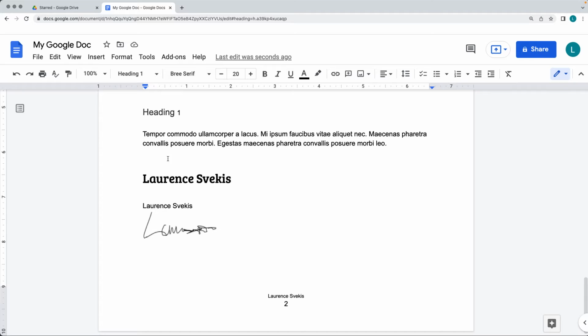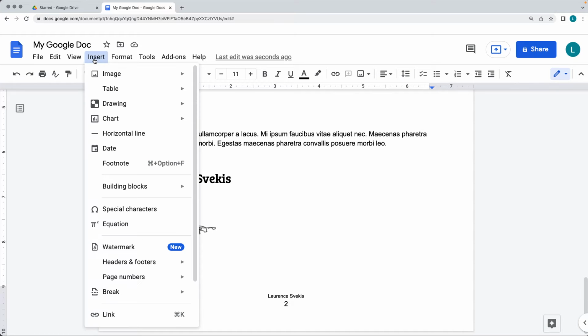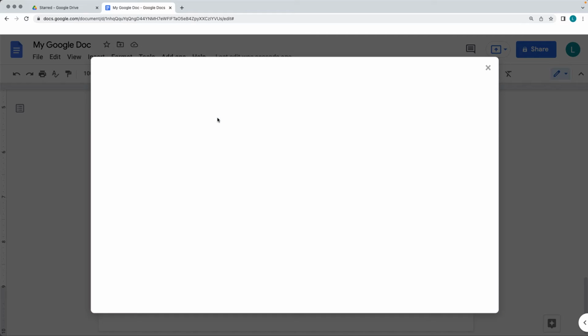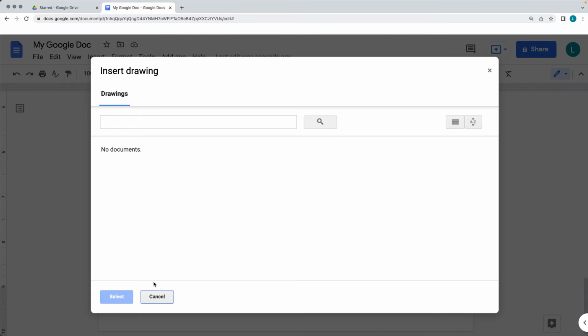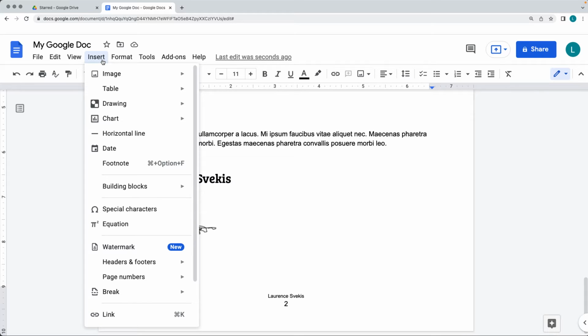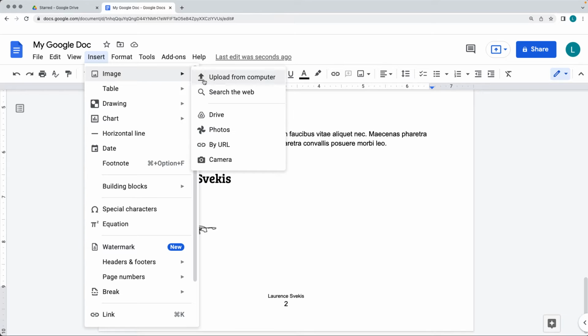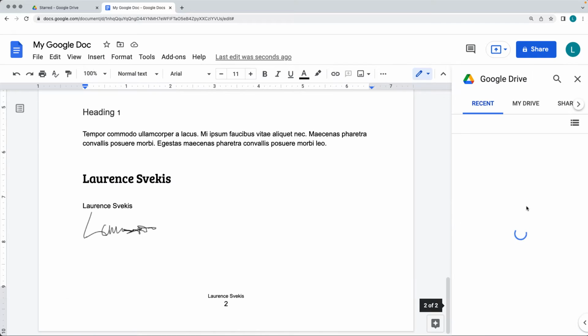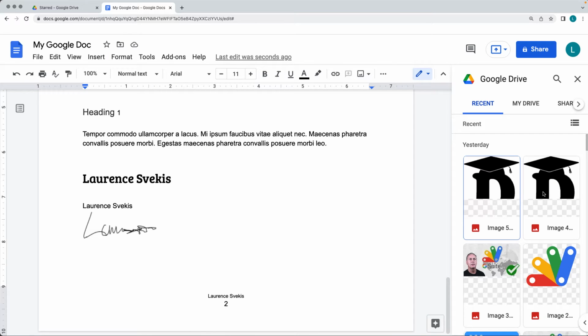You can also have files within the computer. So if you do have a draw file that you already have within your drive, you can make a selection. Right now I don't have any images, but you can do that, or you can create a signature, keep it within the drawing file, and bring that into the doc. There's also images. As we saw in the previous lesson, you can upload from the computer. You can also search the web. If you upload it from the computer, it's going to go into Drive. You can also go through your drive and select any images that you might have.